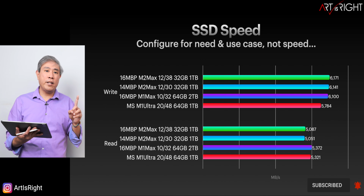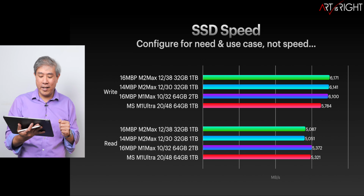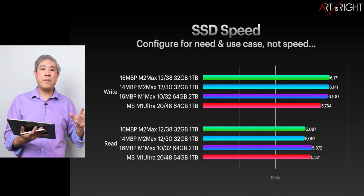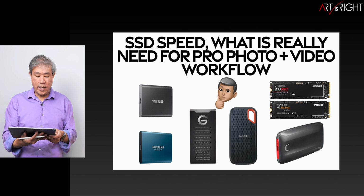and that is the Photoshop 56 gigabyte test, to which some have also commented, who is really working with that type of large files, and I know there are some, so let's keep an open mind towards this whole thing. But SSD speed for the majority of people, it's not really going to matter. And I'll have a separate video on that out soon too, with some of my thoughts about that and some of the supporting arguments for and against that.